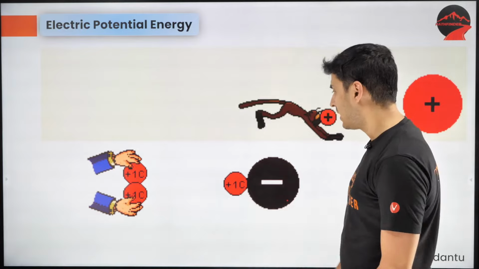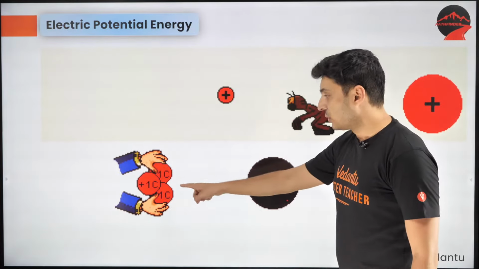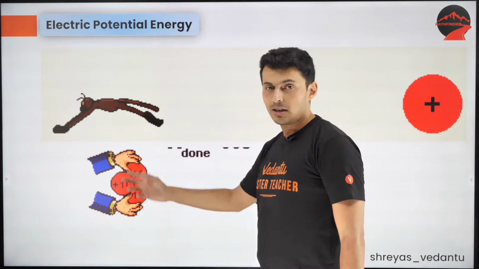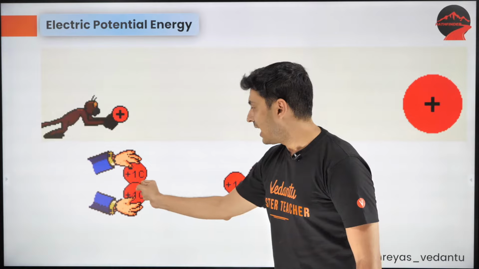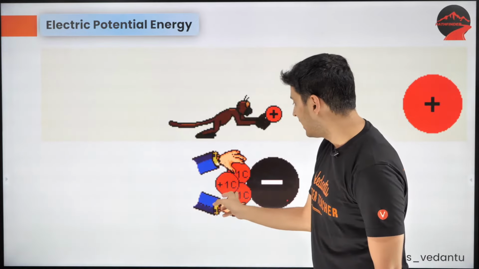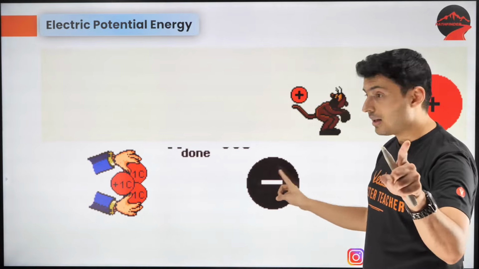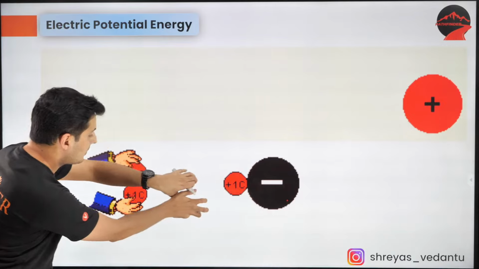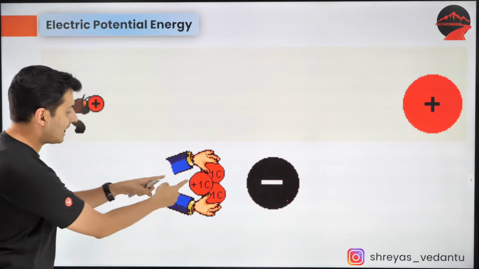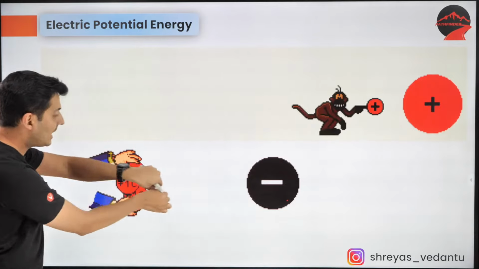Just like over here, look at this, another simulation. So this person brings those charges and just releases one of the negative charges. This has more positive and less negative, so this is another negative charge. So he has to actually do work in bringing these charges over here, because there is attraction between them, opposite charges, so he has to do work.